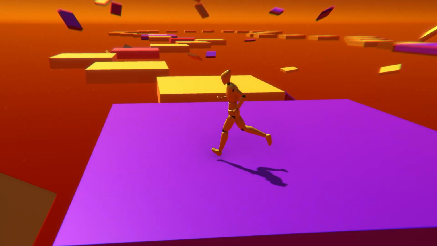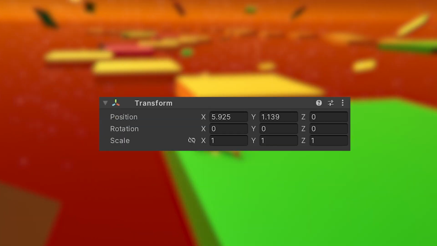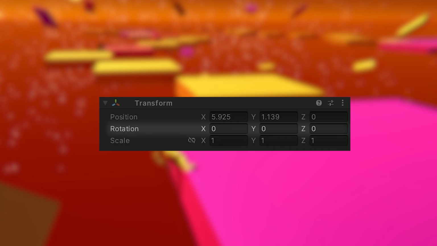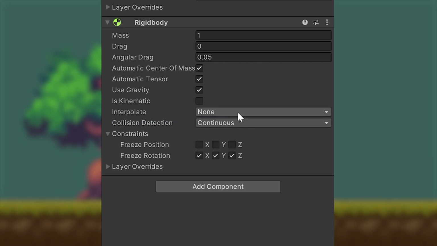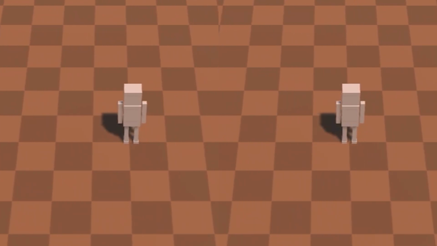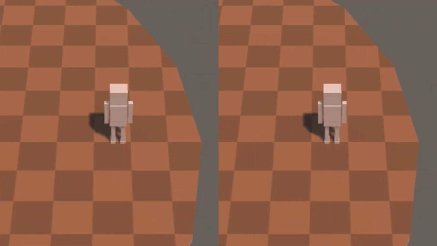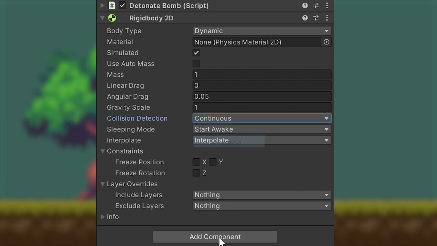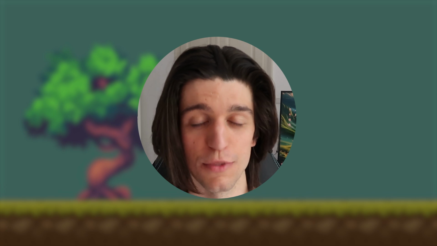This way your player characters don't fall over and in 3D you will handle your Y rotation anyway using the transform component. Finally, check interpolate to smooth out certain physics behaviors. This recently smoothed out my character and made it stop shaking. And for collision detection, use continuous to calculate detections in between frames.